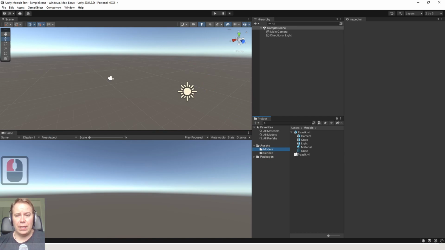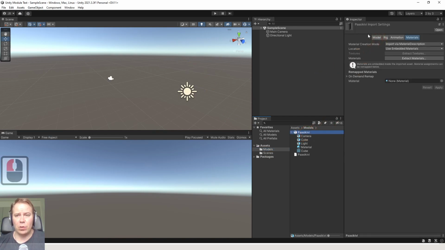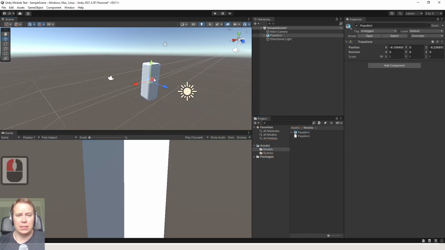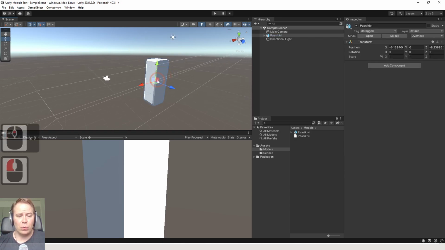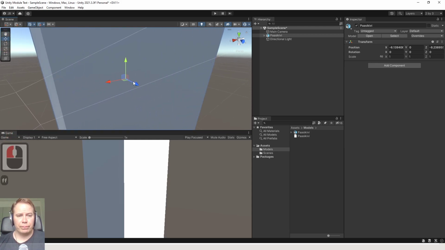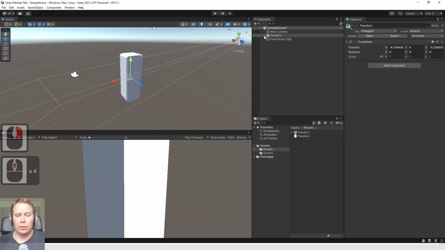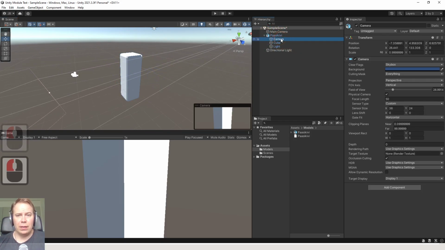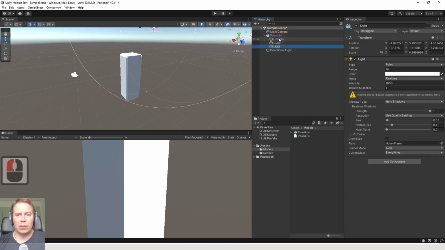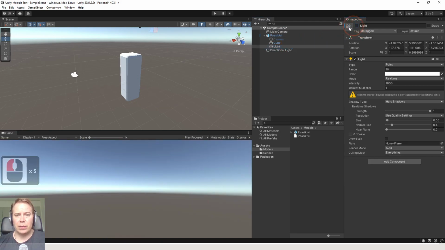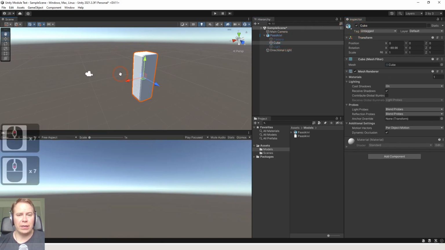Okay, what happens here? It's forming the actual models here inside the Models folder, and when I'm dragging and dropping this here, I can see that the model is now there. Okay, the problem here is that I also have a camera and a light here. I don't want to use this Blender camera or light, so I'm going to disable those ones. So I'm going to see only the cube that I have created in Blender.